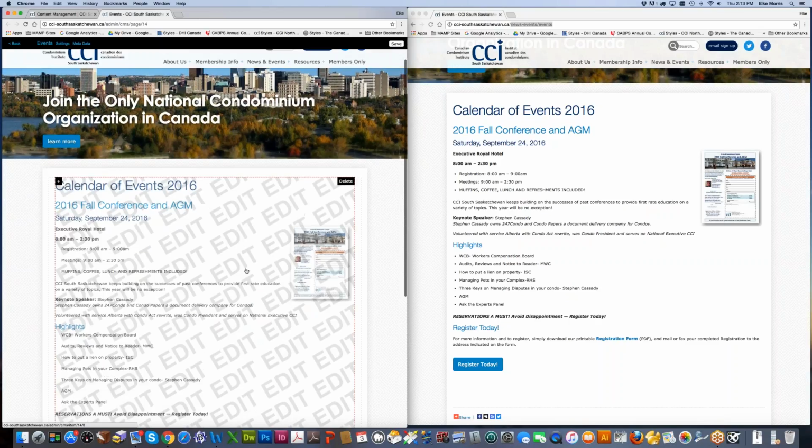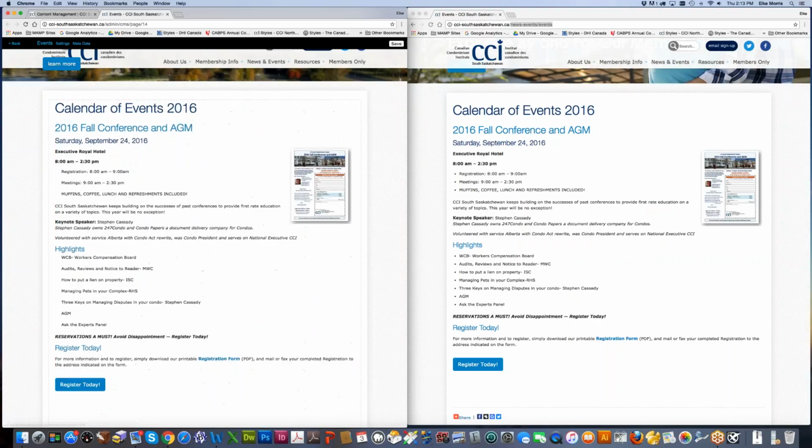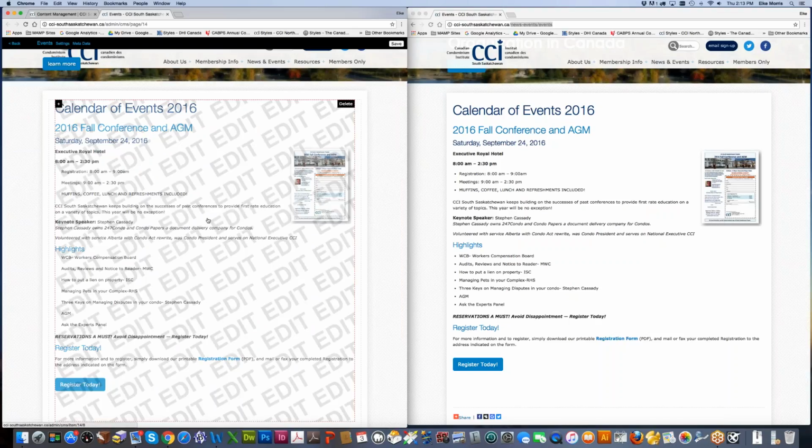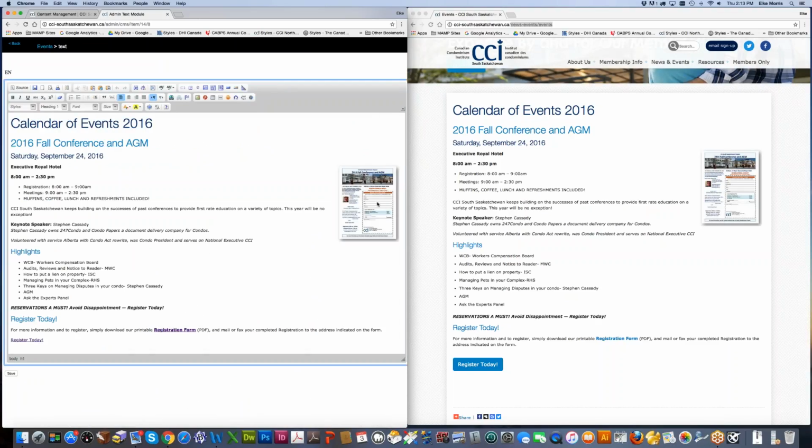And here we are. I would suggest the easiest way to do this is to duplicate what we have. The only thing is that you won't be putting in an image, because that's a little trickier.